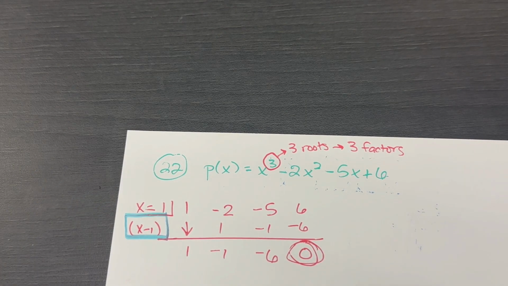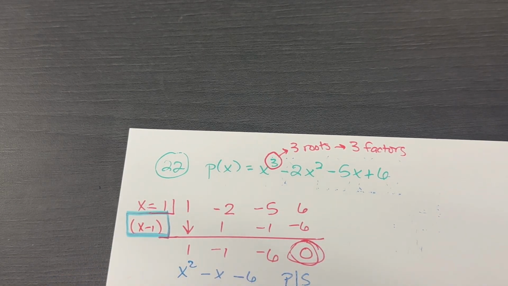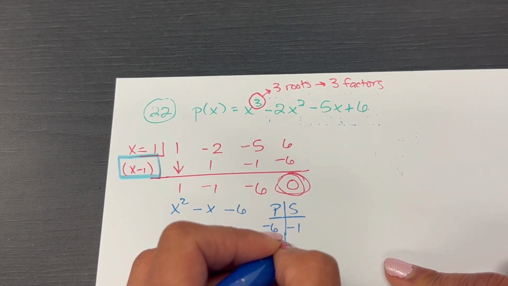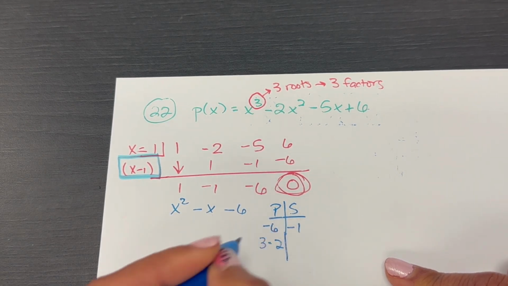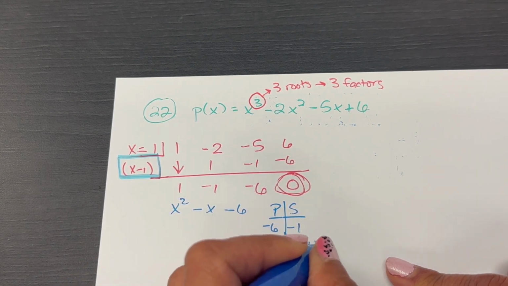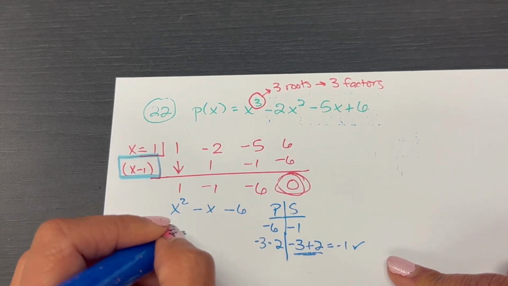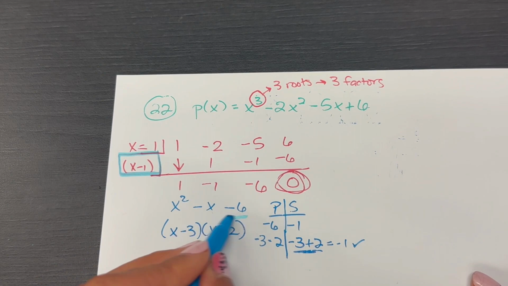So there's 1. Now, this was a cubic, so we just divided out an x. So that means this is a 1x squared minus x minus 6. So all we have to do is product sum it to find the last 2 factors. The product is -6, the sum is -1. So let's see. It's going to have to be a 3 times a 2. One of these has to be negative though. I think it's the 3 because -3 plus 2 equals -1. These are the droids I'm looking for. So this factors down to x minus 3 and x plus 2. So those are the other 2 factors.